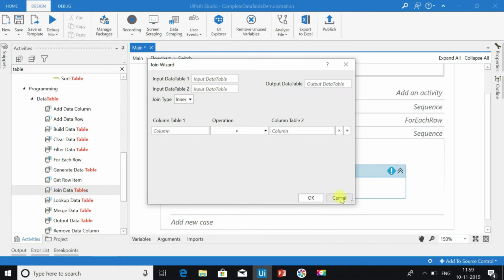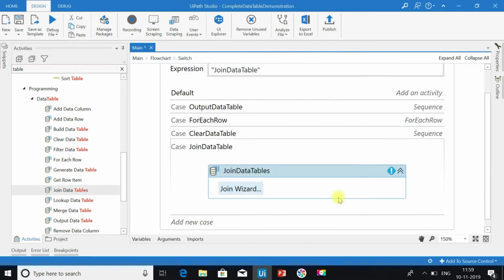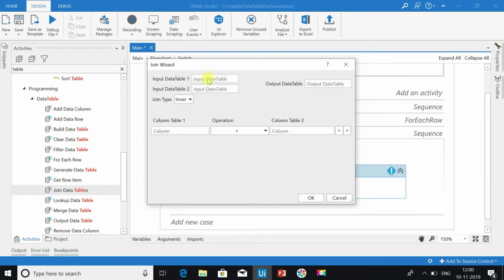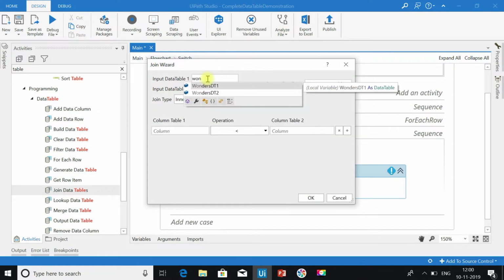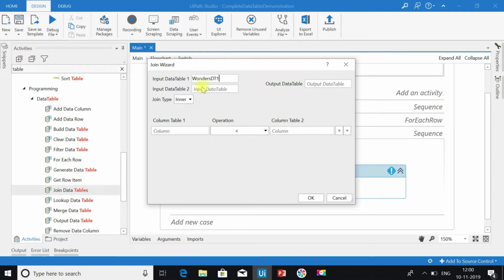So join data table, as the name suggests, you should have multiple data tables, or at least two data tables to join. So we have two data tables, wonders data table 1 and wonders data table 2.